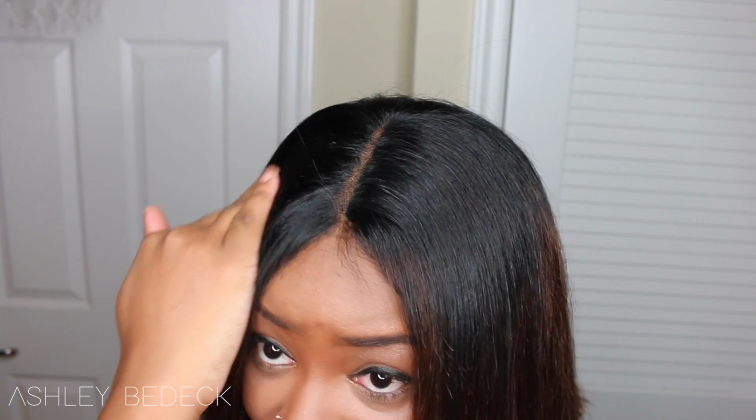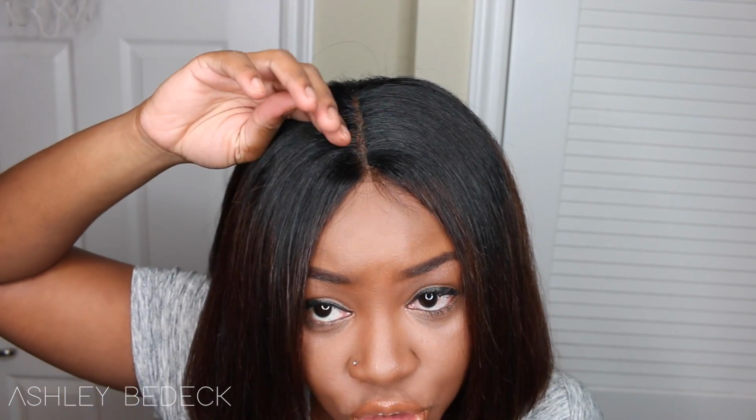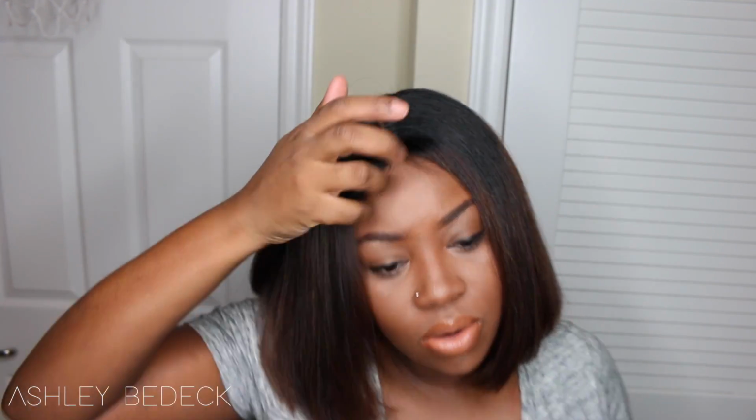I just wanted you guys to see the difference if you added black roots. Now I did add a lot for preference reasons, but of course if you want your roots to be literally in the roots, you know, stop it much shorter. Also, I used the brush for hair dyeing. If you want to be a little bit more precise, I would recommend that you use a makeup brush. That way you can get it exactly where you want it.